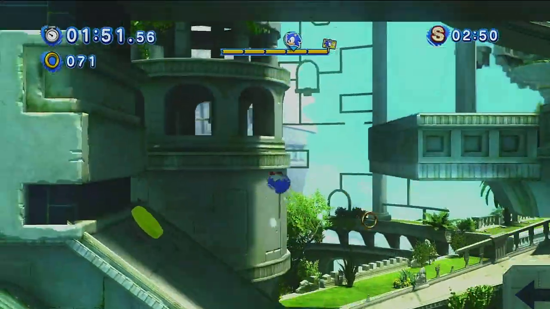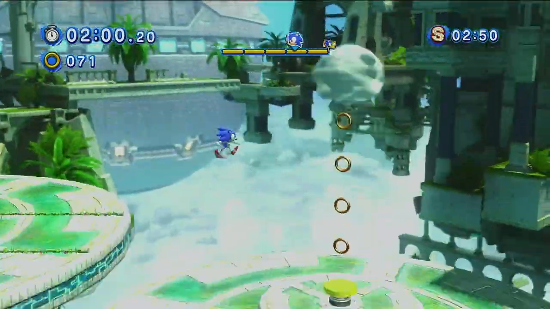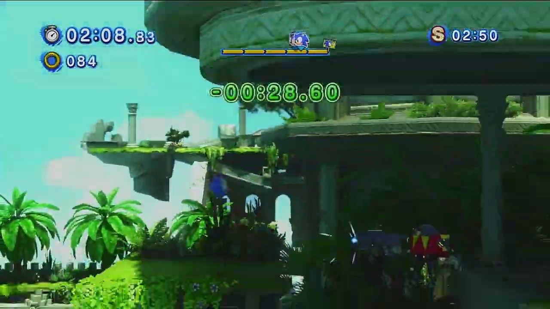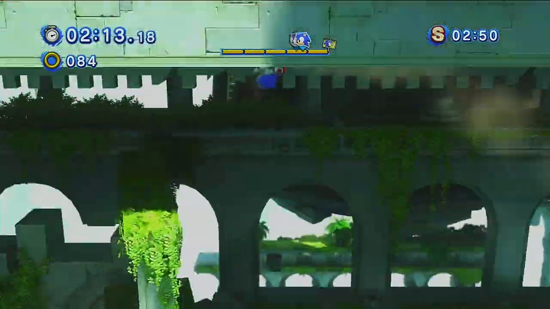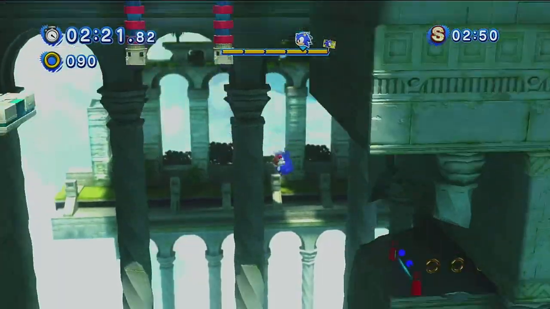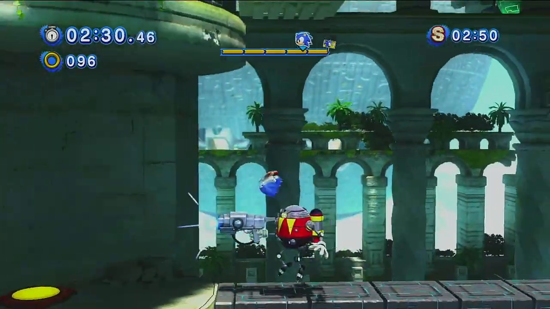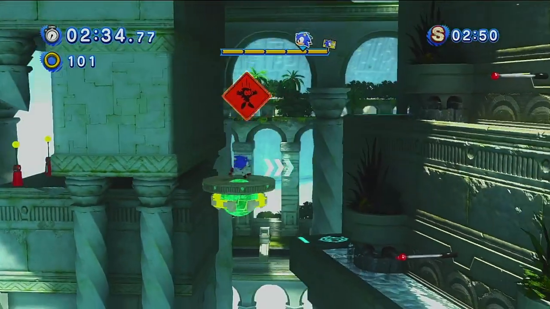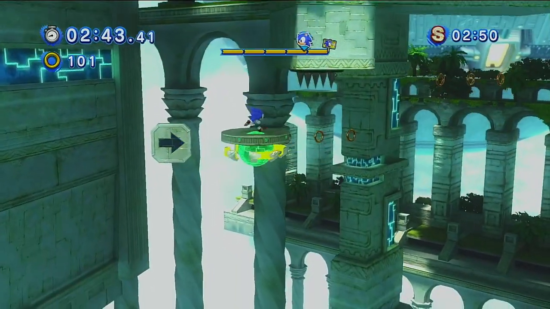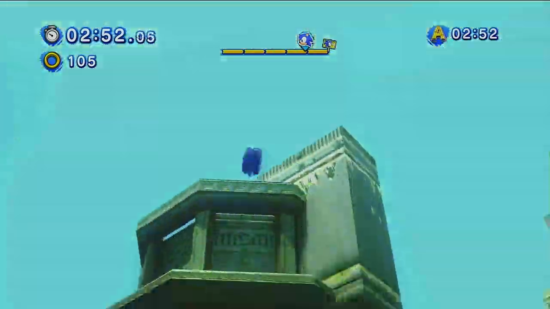Dude, this mechanic is so weird. I'm 27 seconds ahead right now, and I might be on the verge of losing this. Come on. I need to not go for secrets. How do they get ahead of me? There's gotta be a way to actually get up there way faster, right?